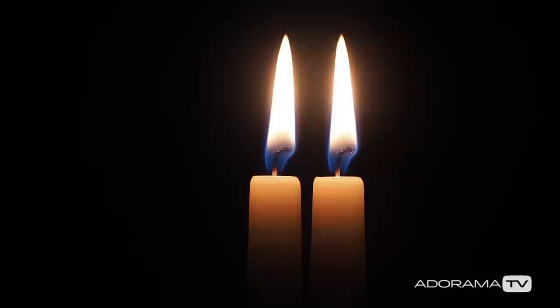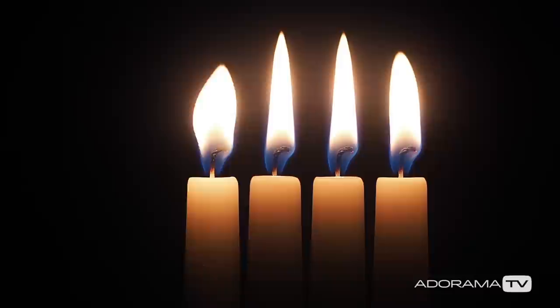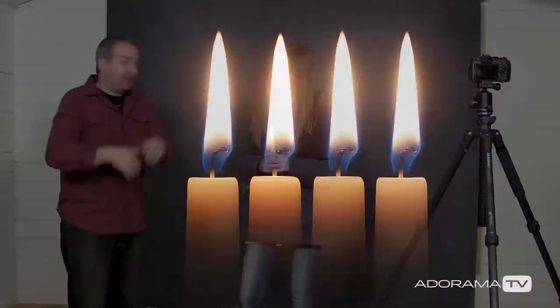The obvious way is to double the number of candles. If I went with two candles, I'd get one more stop of light and a faster shutter speed. Four candles would give me an even faster shutter speed with another stop of light. Eight candles would give me another stop — that's how light works. Unfortunately, candles are not a consistent source of light so it's not quite that simple, but the maths kind of works. For that reason, we're going to give Jade seven candles — that should give us a lot more illumination.